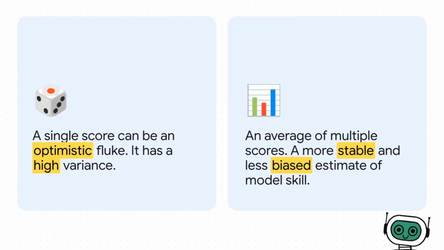You see, a single test score is really just one data point, and like any single data point, it can have high variance. Maybe, just by pure chance, your test set got all the easy examples. Your model looks like a genius. Or maybe it got all the weird, tricky edge cases, and your model looks worse than it really is. What we actually want is a reliable estimate, something stable and trustworthy, an average that gives us a much less biased measure of our model's true skill.